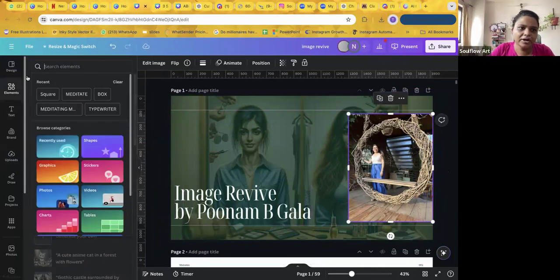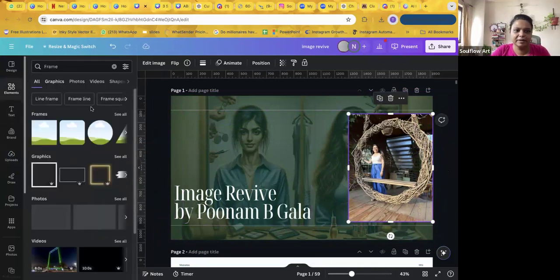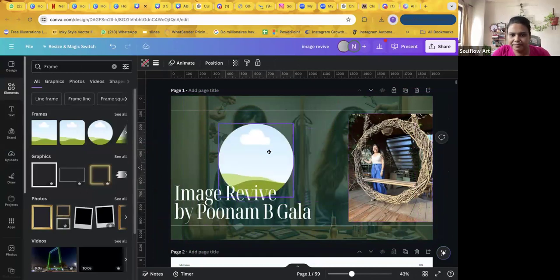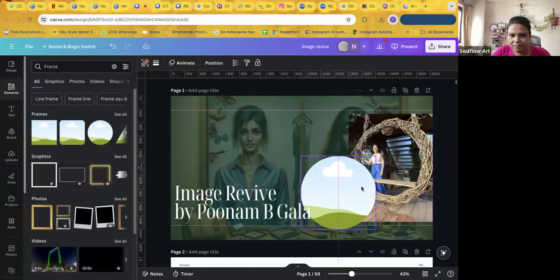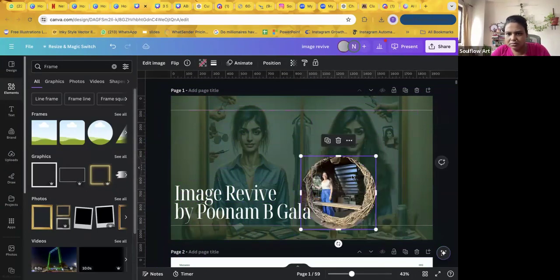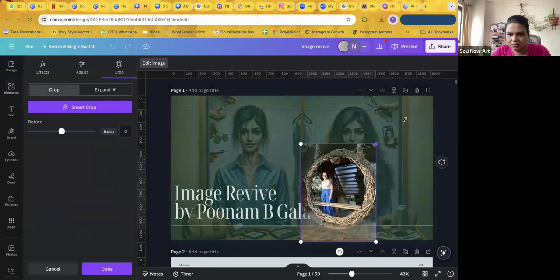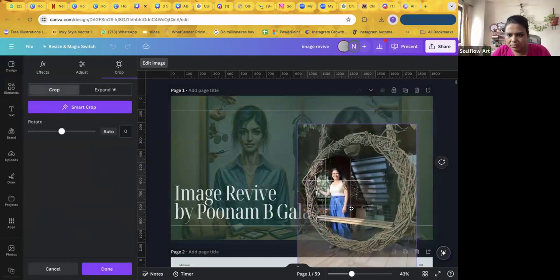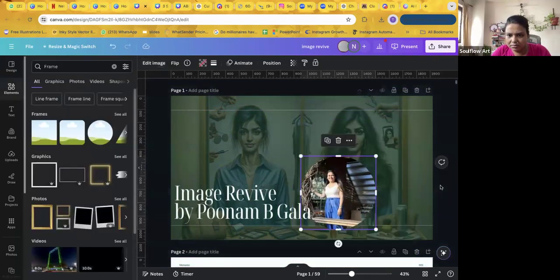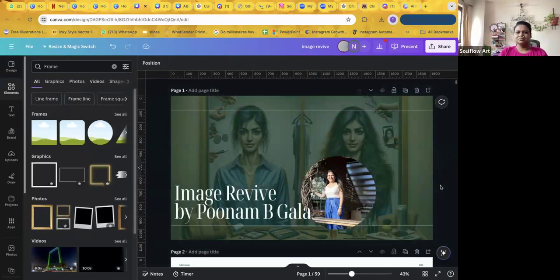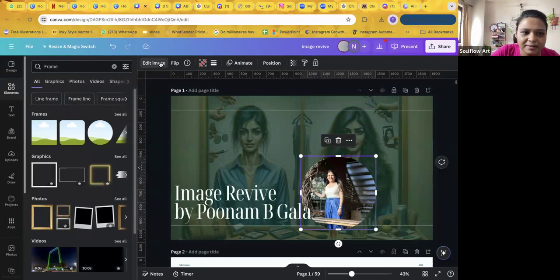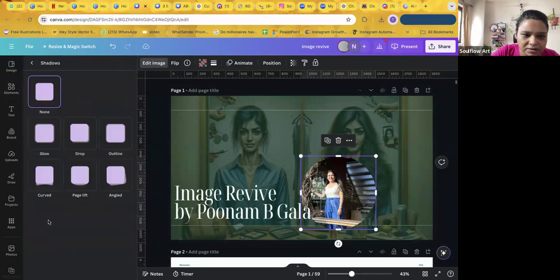Then you again look for elements. When you search for elements, there will be a frame here. Okay, much better. Yes, so you can add an effect in edit image here also, shadow.